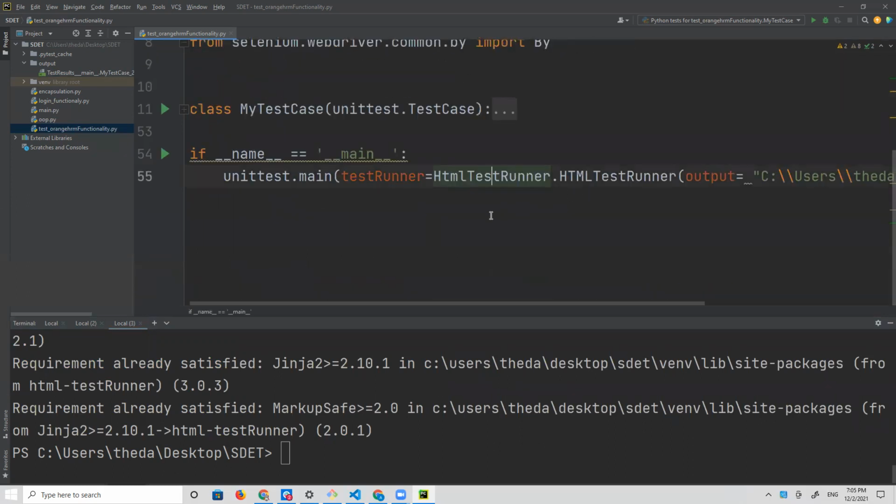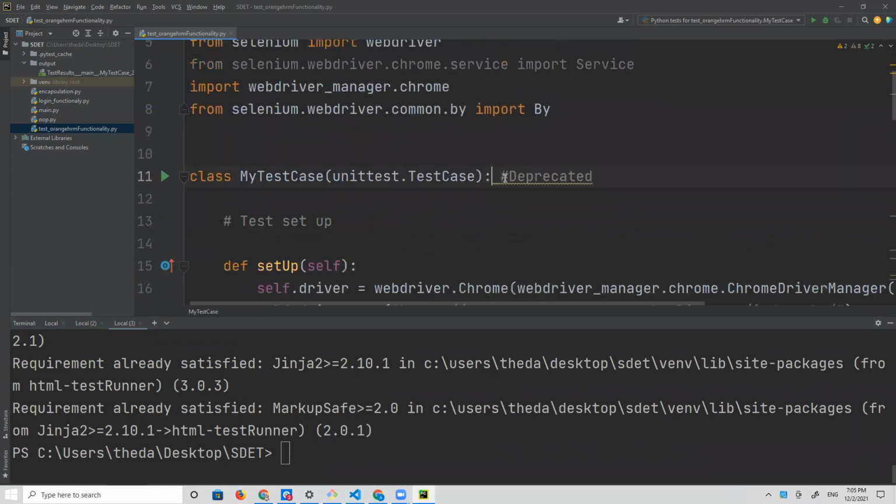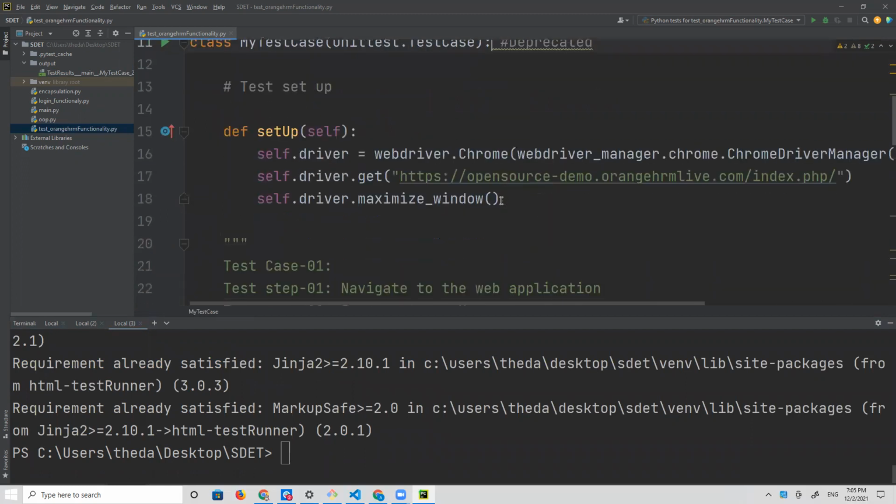And you don't need to write it again and again, just copy and paste. Okay. Or when you try to use the previous setup with executable path, it will give you an error and say deprecated.